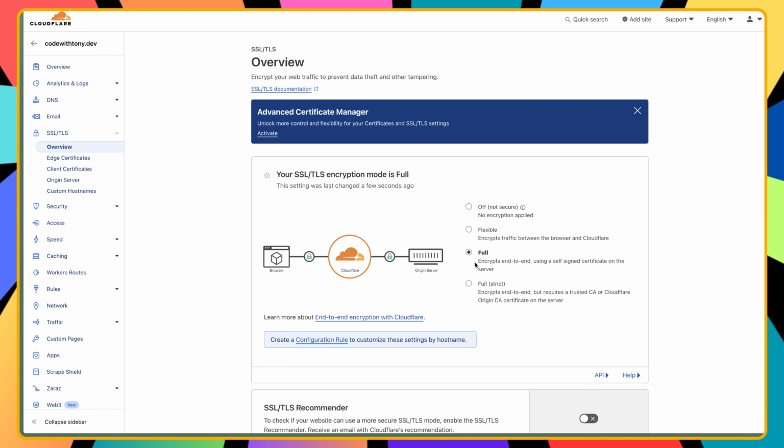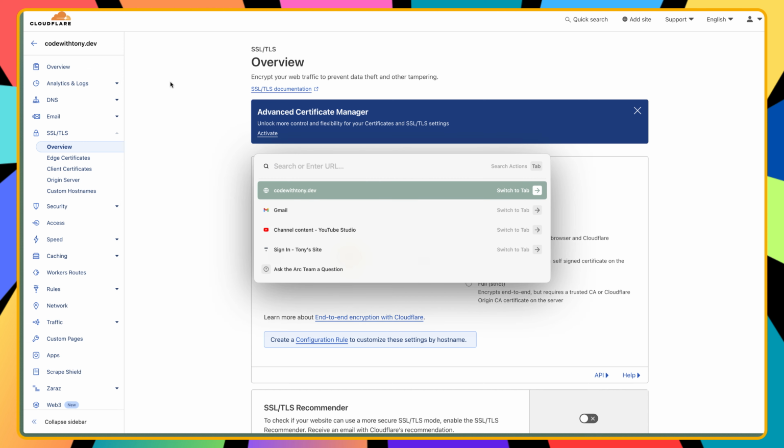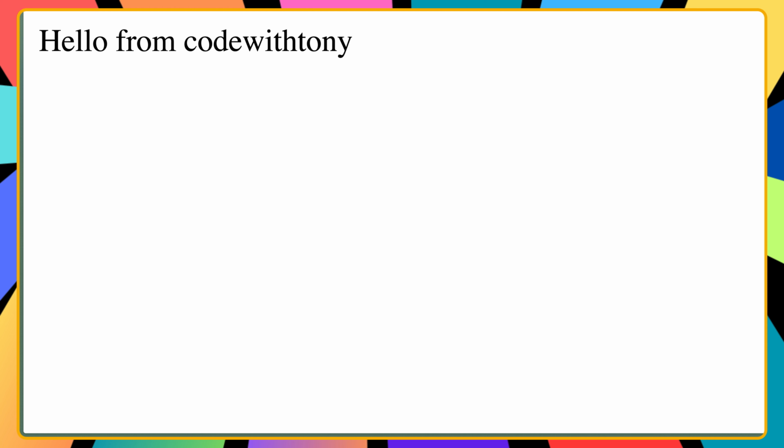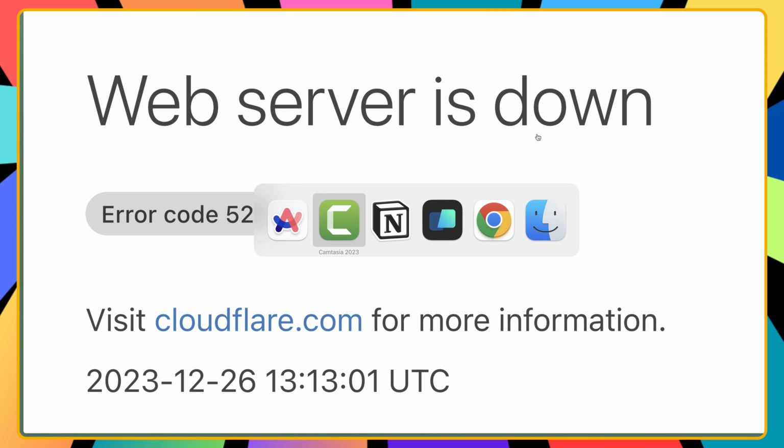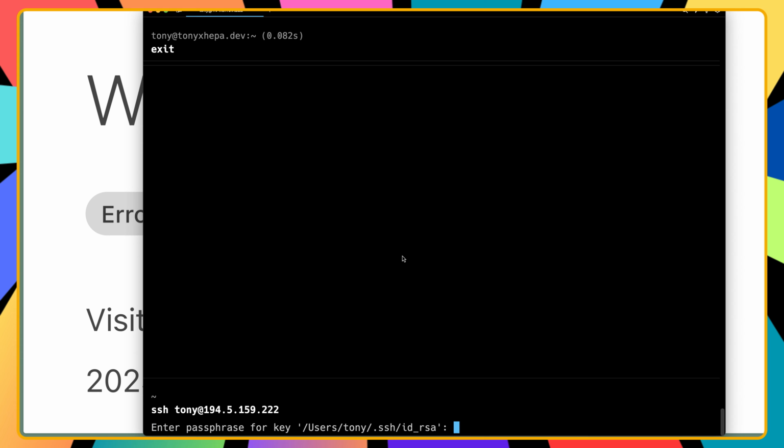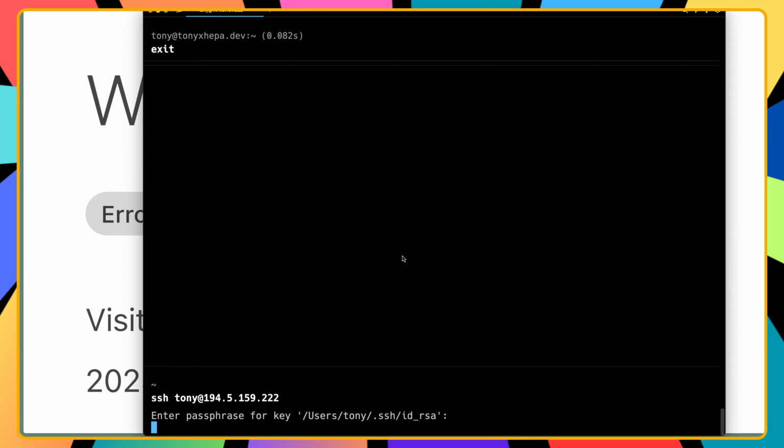So if I leave it on full now, and if we navigate to Code with Tony and hard refresh, we have web server is down. But the server is not down, let's log into SSH Tony, and we need to add the passphrase and hit enter. Okay, we are logged in.